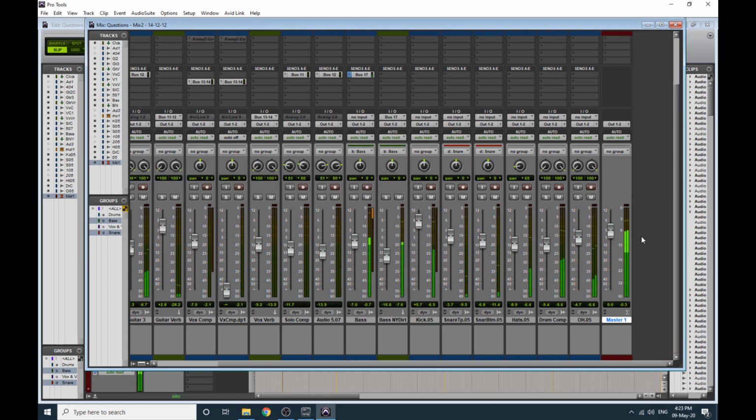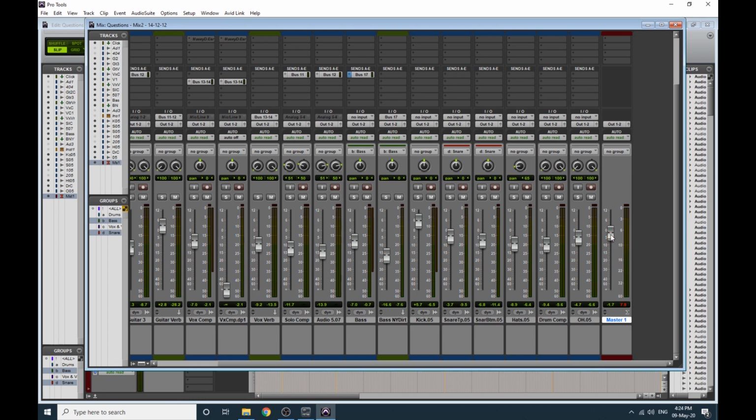So if I press play, you can see here, this is the total level of the song that's going out of Pro Tools. And right now it's pretty close to as high as it could go. It's not going red, but it's right just below the maximum volume I could have without getting distortion or hitting the red zone. If I turn this slider up a bit, we're hitting red, and that's going to be distorted and it's not going to sound very good. So it needs to be backed off a little bit, but not so low that there's all that room left. We basically want to use as much of the available volume as we can.